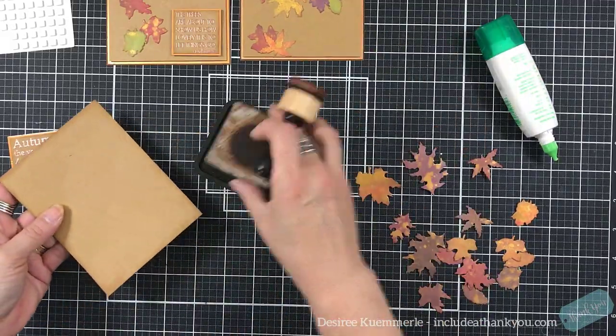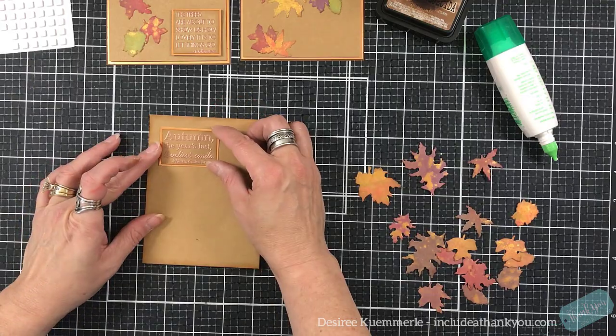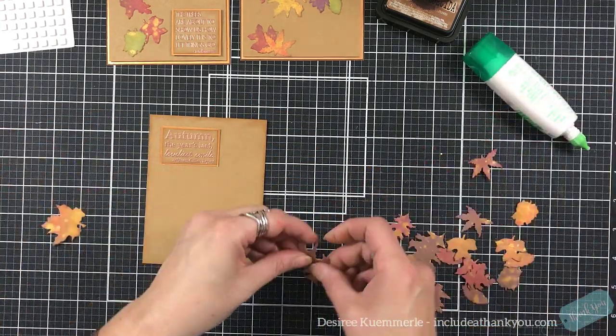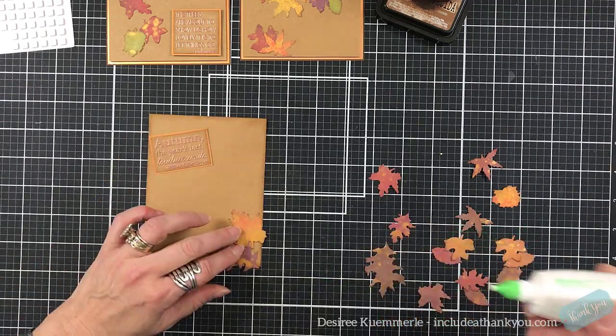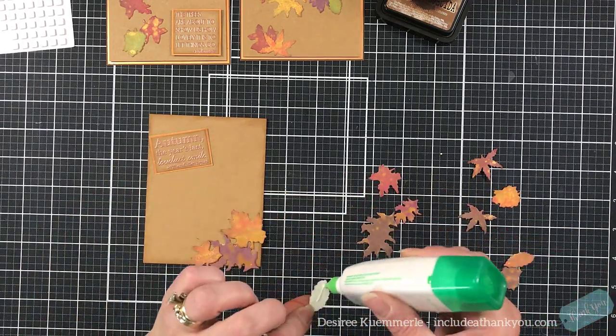I'm going to go around the edge of this because I don't have a frame for this one, but I am going to go around the edge just to make sure that it does have its own frame with the vintage photo. So for this one, the sentiments, it's going to go up to the top, and now I'm just going to create a pile of leaves.